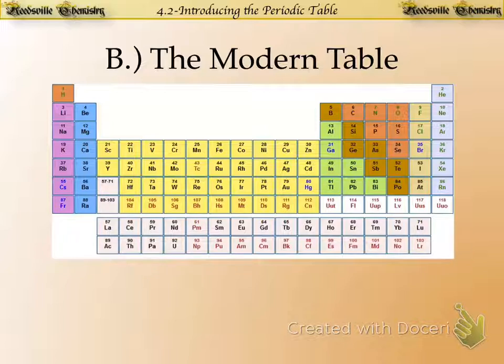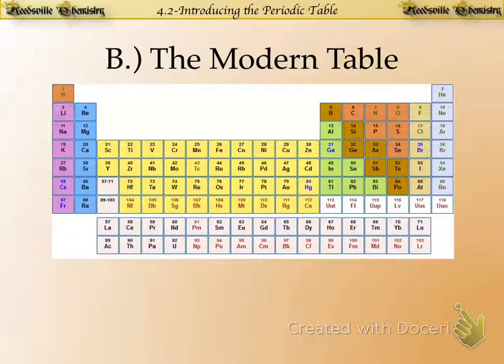Let's start on the left. First of all, hydrogen. That's the first thing that we have to address, is kind of a rogue element. Hydrogen is a gas. It is the only gas that is located on the left side of the periodic table. It is placed over on the left side because it has the same number of electrons as all of the elements in that column. And when I say the same number of electrons, I mean the same number of outer electrons. Those are called valence electrons. Very important electrons that we'll talk about in Unit 6. Okay, so that's why it gets displaced in the leftmost column. So we have to introduce that right away.